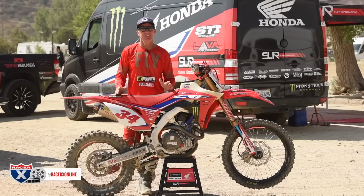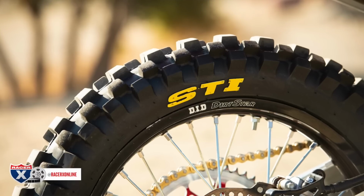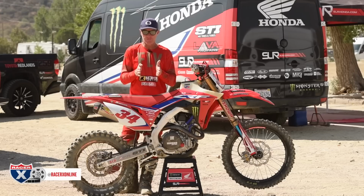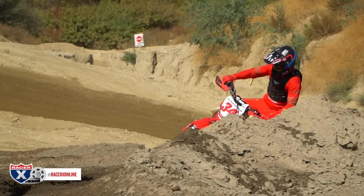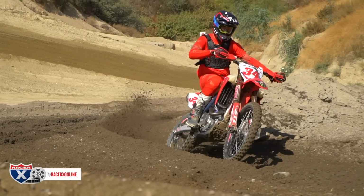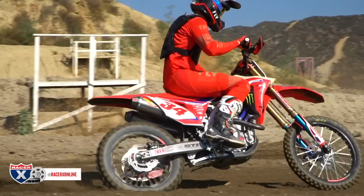Another thing I wanna mention, like I mentioned earlier, is I haven't tried STI tires. I'll be straight up with you guys, not a huge fan of these tires. What I do feel from these tires, especially as a front end steering guy, is I almost feel like my tire is square. Like I got a contact patch, but then when I go to give it another initial lean, it just kind of slides away. It's not really consistent for me. So I really had to focus on getting in the corner good, standing up, and then sitting down and transferring my weight. Unlike other tires I've tried, I can't start my lean early. Tough for me to do, at least with this front tire.